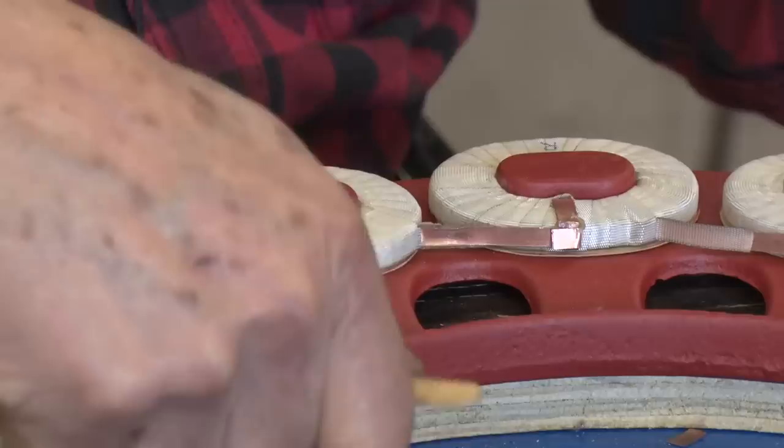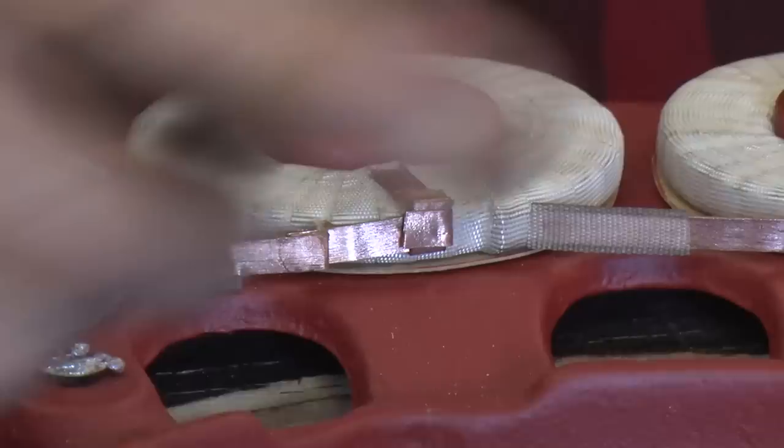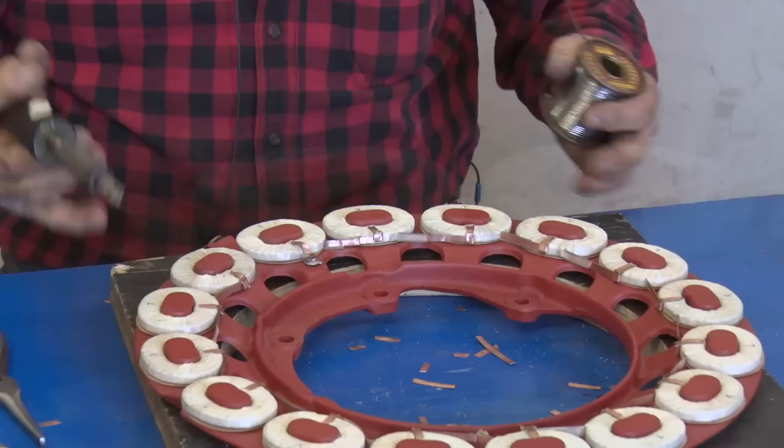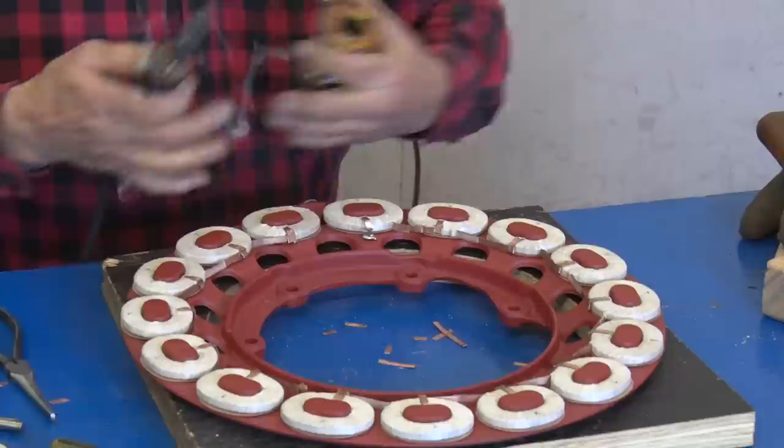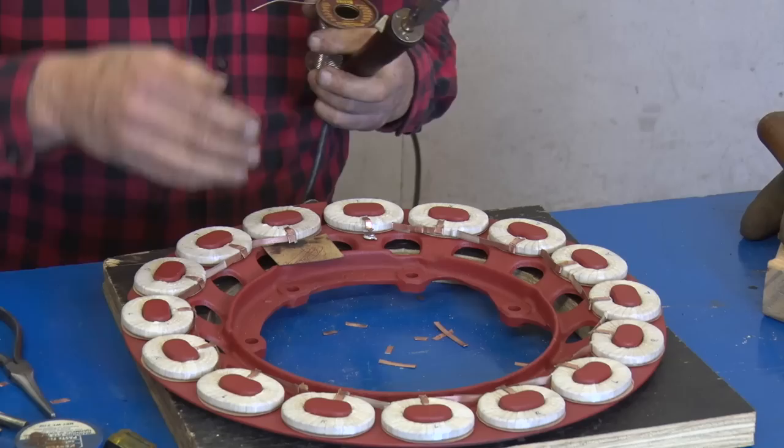When I do it, I will count the number of splices. I keep that in my head, and then I know what I have to do. Okay, we're using the 60/40 rosin core solder. Do not use acid core on this. And I use a piece of insulating paper like we used under this so that I can put it under so no solder will drip down past it and create a bridge.